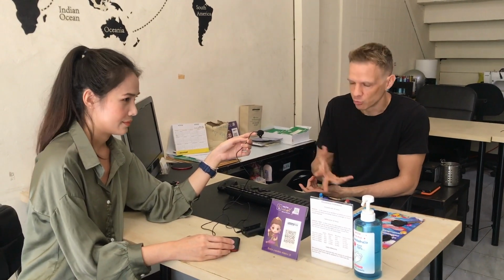I have one more question. What does BSR stand for? The company originally started as Bangkok Scooter Rental. It was originally just a scooter rental, and then we started doing touring bikes, and then we started doing driver's licenses and name changes and documents and everything, so we just shortened the name.